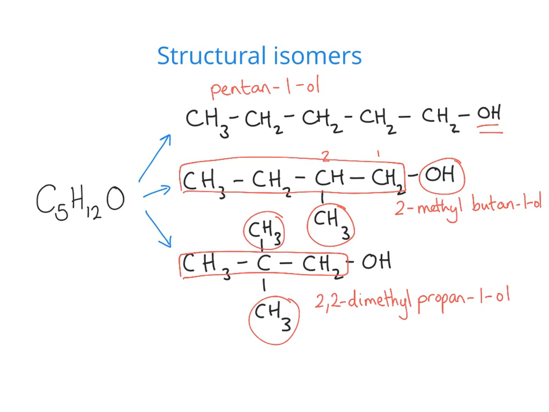So these ones, what's important to note here is that the carbon structure is changing, but the actual OH group is in the same position. And the reason that's important is because if you were trying to work out oxidation reactions of these alcohols, they are all still primary alcohols. And so we haven't changed the types of chemical reactions that these would undergo. There would be changes to their boiling point because they've got different surface area.